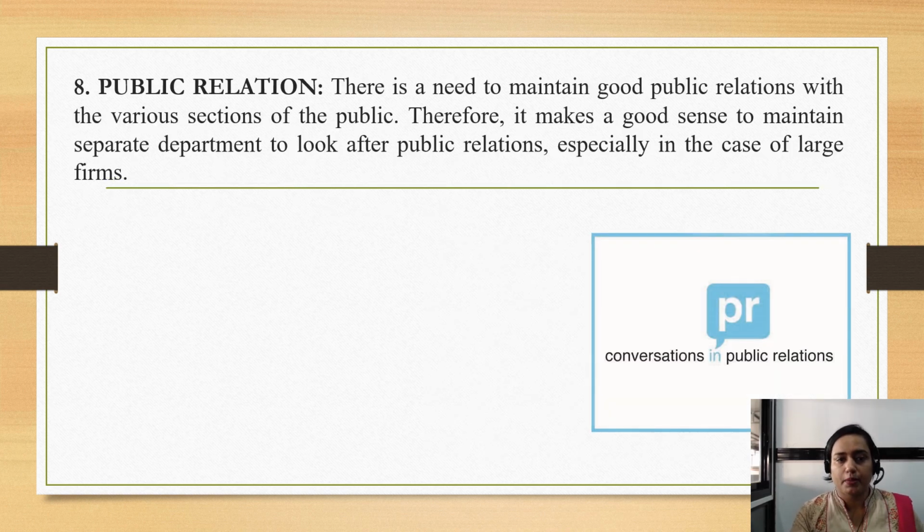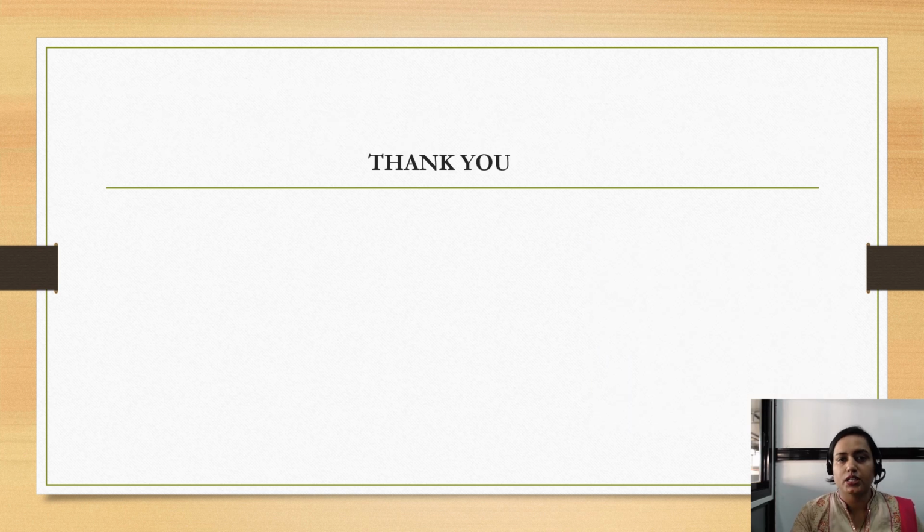Next one is public relations. Public relations is very important. Why is public relations important? As we know, PR helps in maintaining a good relationship with the stakeholders. All the big organizations have a PR officer, who looks after planning and implementing the various activities which help in building a good reputation in the minds of the stakeholders.